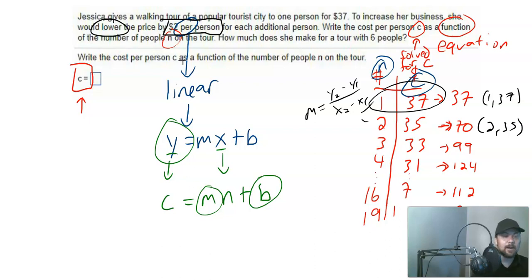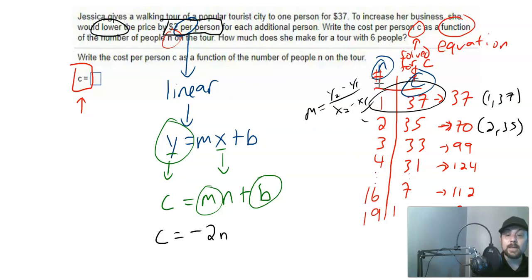Now for banana, I'm already going to go past the 1 hour and 30 minute mark. I'm sorry. For bananas, 50 cents per pound, that's positive because the cost is increasing by 50 cents. It's going up. So it's a positive 0.50. But here, the cost per person is decreasing. So it's a negative slope. So -2. And then I might still be able to make it, for the y-intercept.